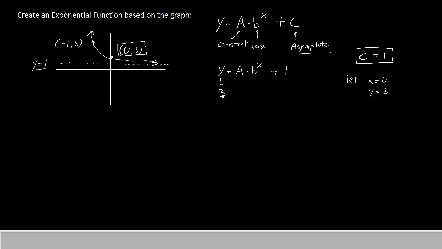So now y becomes 3 equals a times b to the 0 power plus 1. However, we know that b to the 0 is simply 1 because anything to the 0 is 1. If we simplify, we'll have 3 equals 1a plus 1. We simply need to move the 1 to the other side and we'll get 2 equals 1a because the 1s cancel out here. Therefore, we know that a is now 2. That's 2 letters out of 3.